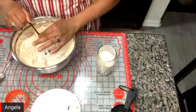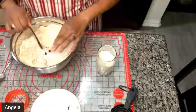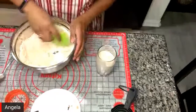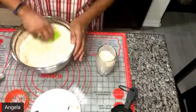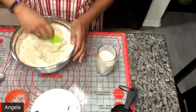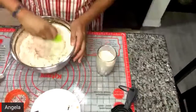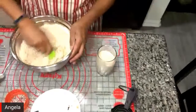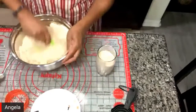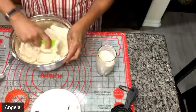Now, I'm going to take my tool and we're going to start mixing this. This is a little cutter that I found on Amazon.com. It's going to help me get this dough together. See?